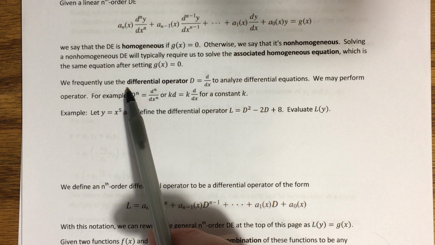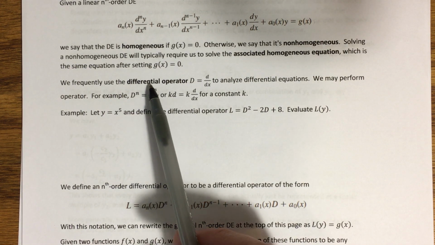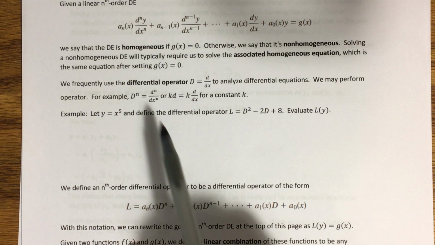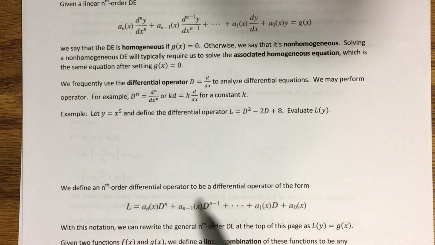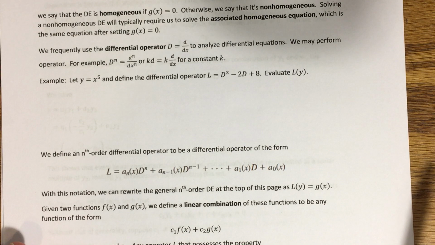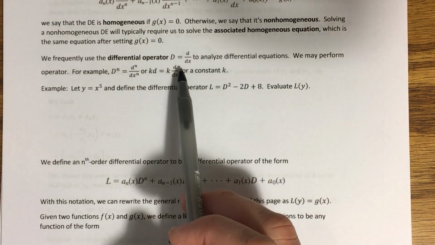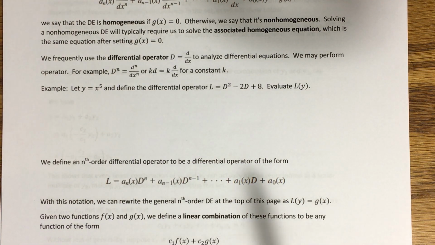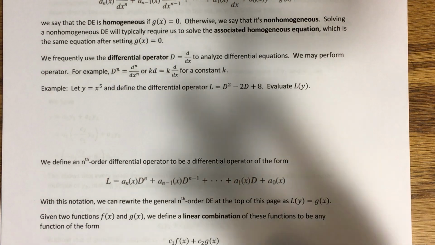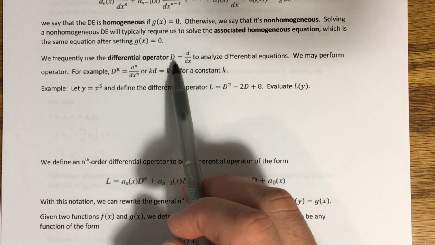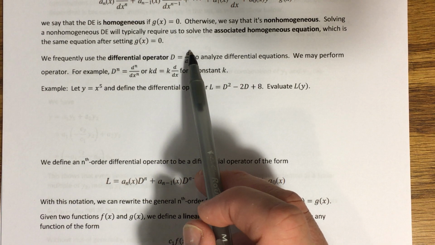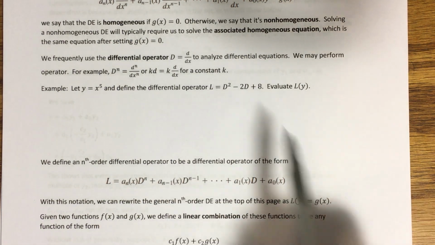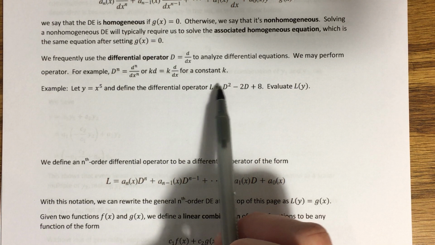Okay, now here's where we're going to start getting into some heavy linear algebra type stuff. It's really, really helpful notationally to talk about this thing called the differential operator. Now, you don't use this notation D much in a calculus class, although oftentimes when you're first introduced to derivatives, they'll say this capital D is a notation that's sometimes used for a differential operator. And then in that class, you don't really see it much after that. This is where it shows up again. So you're more used to seeing this probably, d dx. If I put this next to a function, it says take the derivative of that function with respect to x.